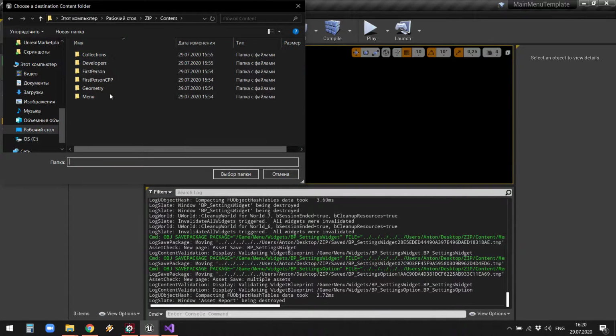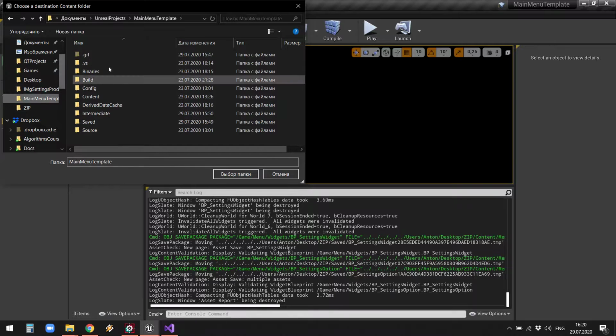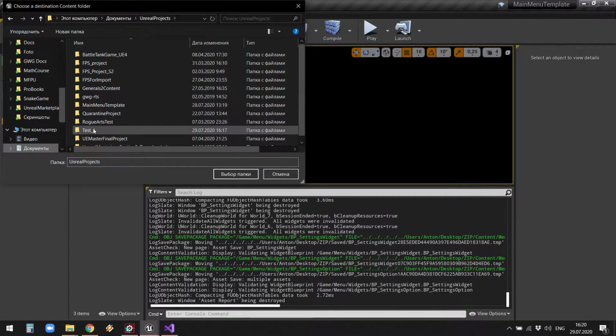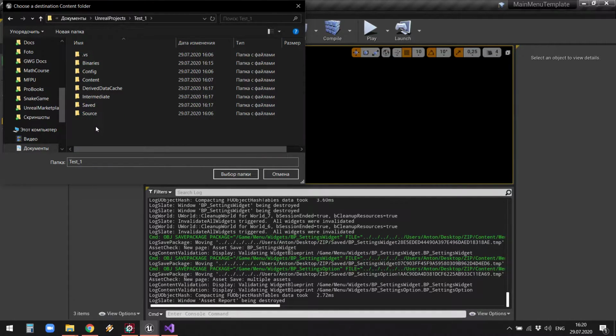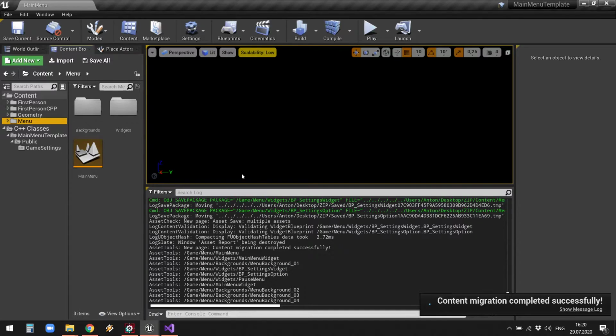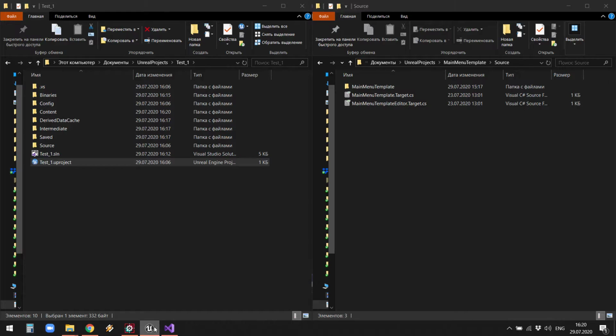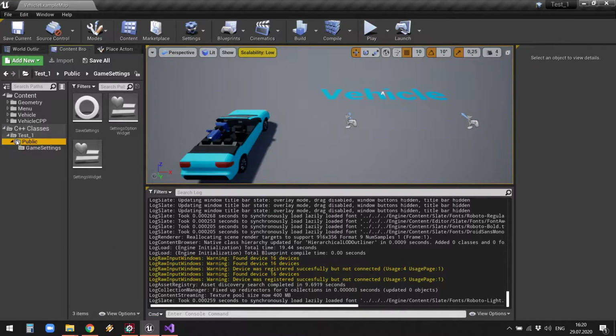Okay, and we need to find our target project, test1, and we need to go to the content folder here and choose the folder. Content migration completed successfully. And here we can see our menu.